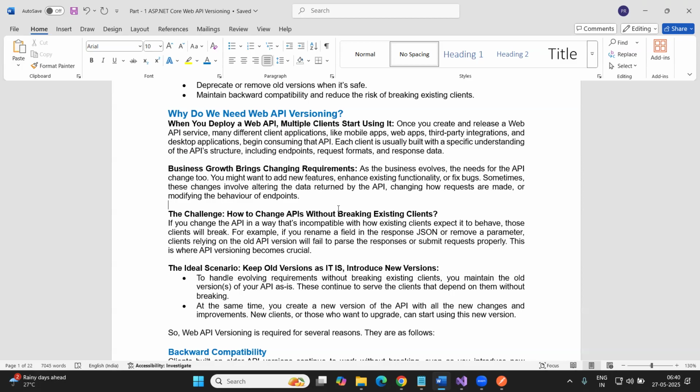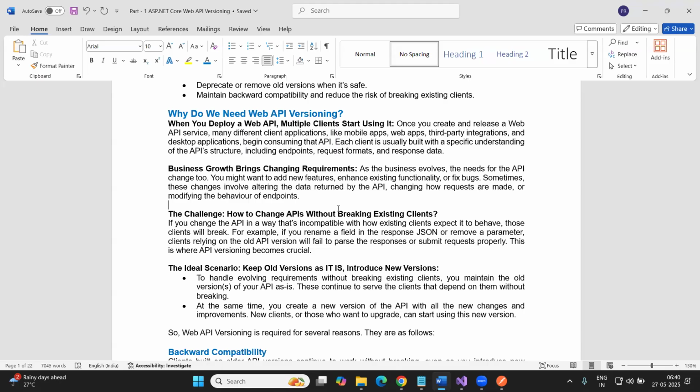But if you want to enhance the existing functionality, or fix a bug by introducing some other parameters, these changes are going to alter the data returned by the API. It is also going to alter the data taken from the client. So this means we need to maintain backward compatibility.